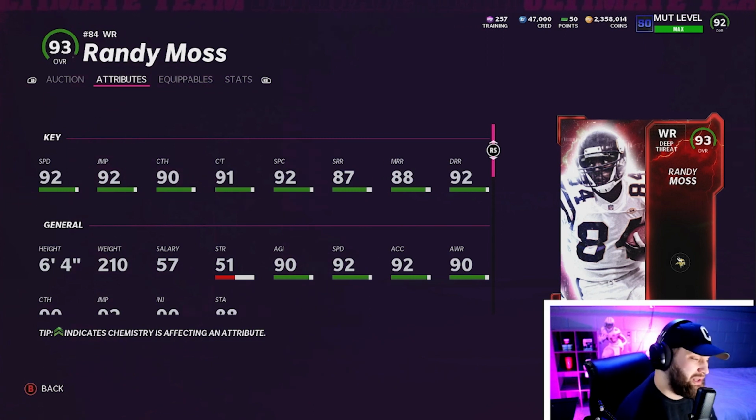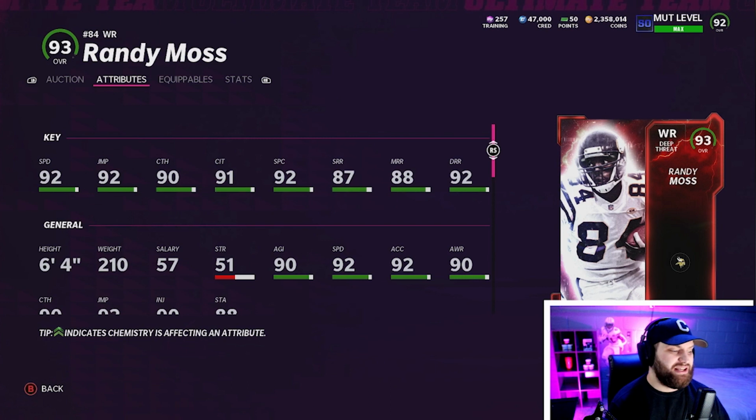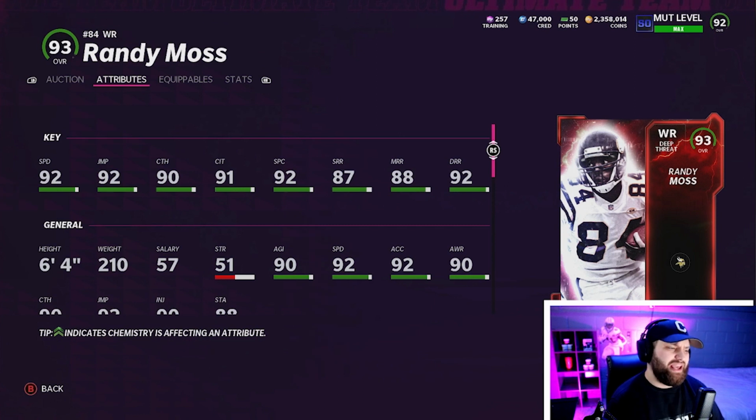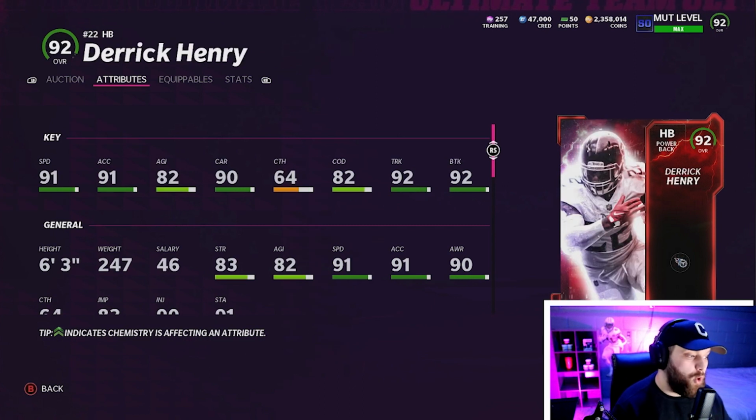But it is okay knowing Randy Moss always plays very good despite his stats. It seems like no matter what, he always plays above his stats. You could say the same with Lawrence Taylor, Deion Sanders, Bo Jackson, a bunch of other cards just like these guys always play above their stats, and Randy Moss is one of them. Easily a top 5 card in this game right now. Number 4, we have the best running back in the game, and I don't even think it's close.